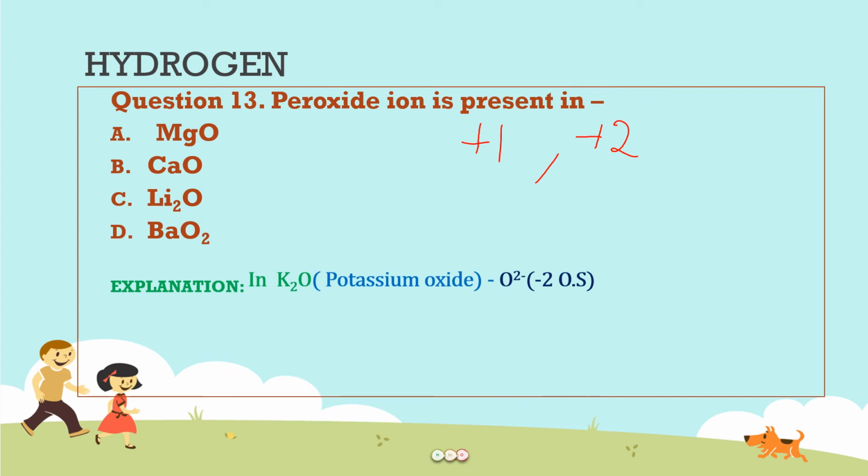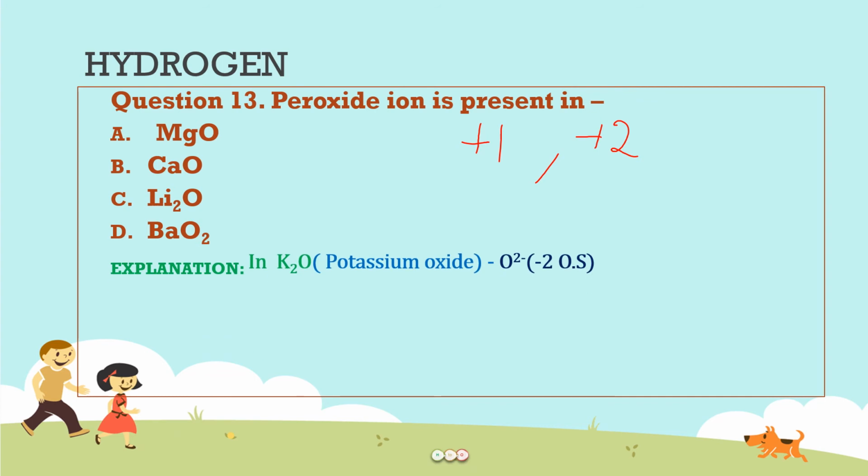So we have first of all taken the example of the various oxides in relation to potassium. So we have K2O. If I have K2O, it is going to be potassium oxide. Here the oxidation state of oxygen is going to be -2, because potassium will be +1. So +1 into 2 will be +2. Oxygen will be -2. So the oxidation state of oxygen is going to be -2.